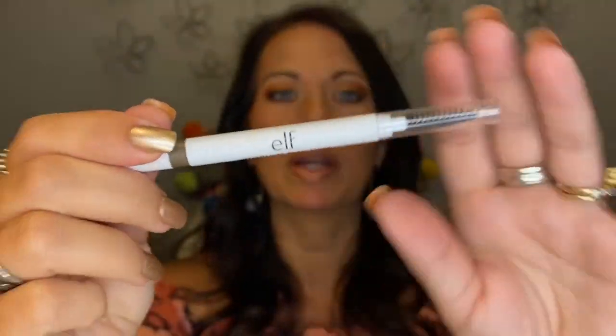For brows, I'm just bringing my ELF Instant Lift brow pencil — I need to buy a backup since I just opened this one, but I love it. It's easy and it's on my brows right now. Then I have this Essence lash and brow gel mascara — I got it when we were in Kentucky. Honestly, I don't love it. When you put it on you think it's working, but there's no stiffness to your brows. I use it anyway because I bought it, but I would not recommend it — don't spend your money.